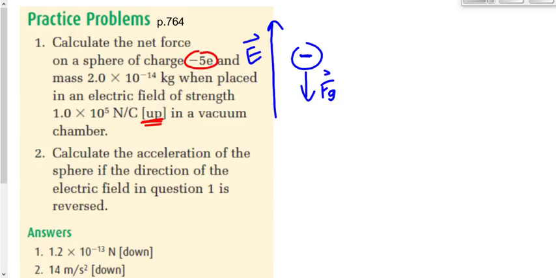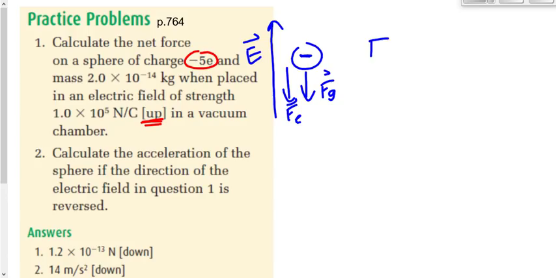Which way is the electric force acting on this? Nathan, what do you think here? A negative particle, field upwards, electric force is which way? Yes, good. Because the electric field is opposite to the electric force there, because it's a negative particle. Positive particle, the field would be in the same direction as the force. That's important. When they did their answer key, they had a field upward, and they just automatically made the force upward as well. If it was a positive particle, that would have worked. But a negative particle, it doesn't.